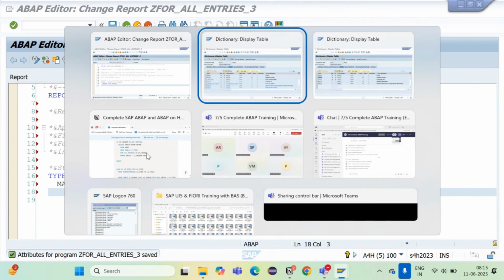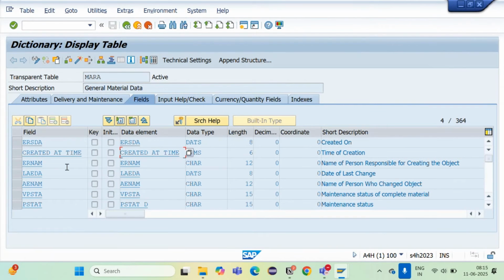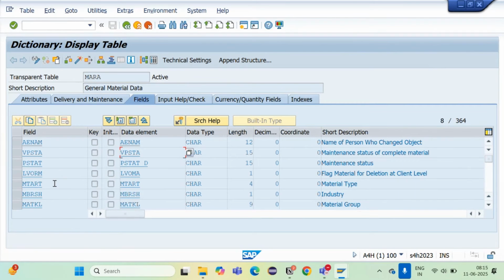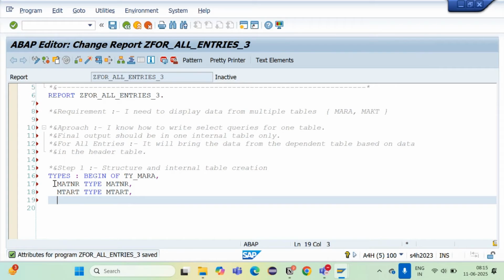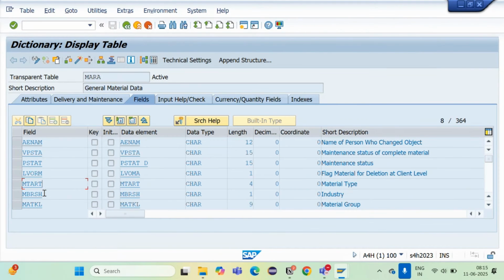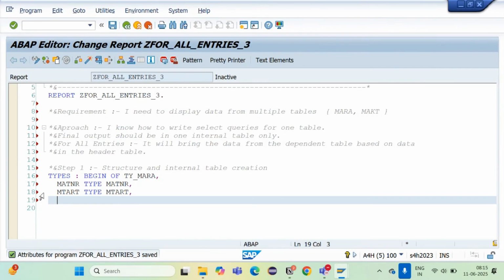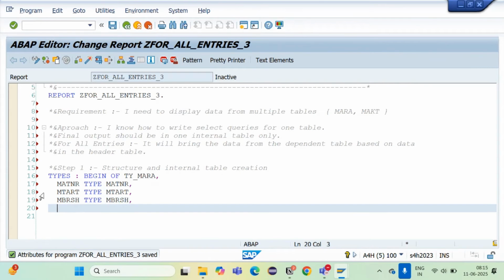I will have some more fields here. MTART, material type, its data element is also MTART. MBRSH, industry sector, type industry sector data element. Suppose I am having three columns. So TY_MARA.